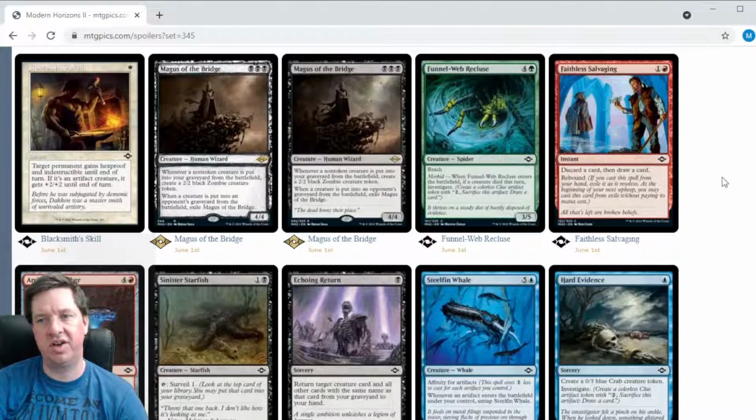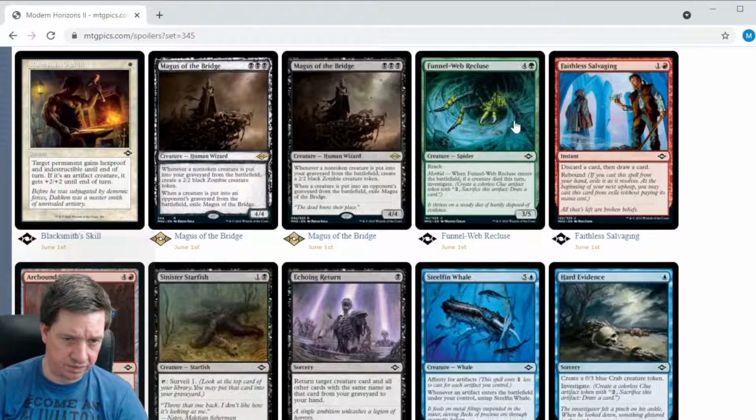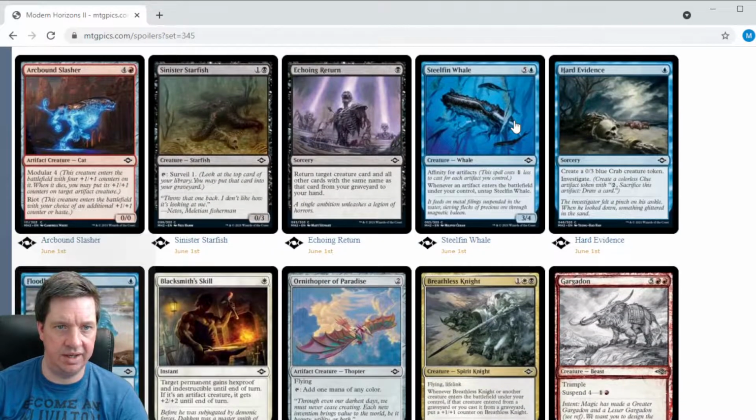Faithless Salvaging. Discard a card, then draw a card, and it rebounds. It's going to let you filter through the stuff that's in the cube. And if you have no cards in your hand, you're going to get to draw. I feel like that's an on-the-fence one, but I'm going to give it a try, and we'll see how it goes. All right, what do we got on the next line here?